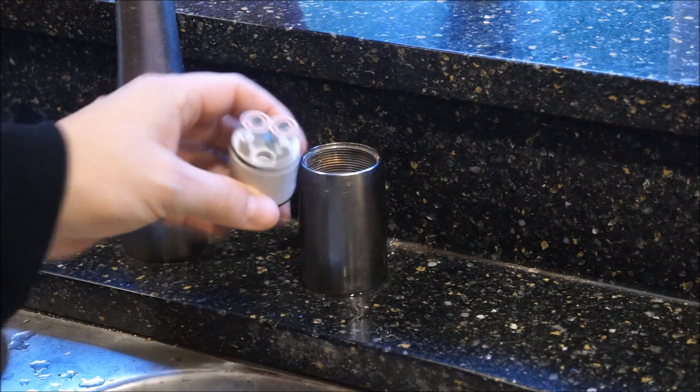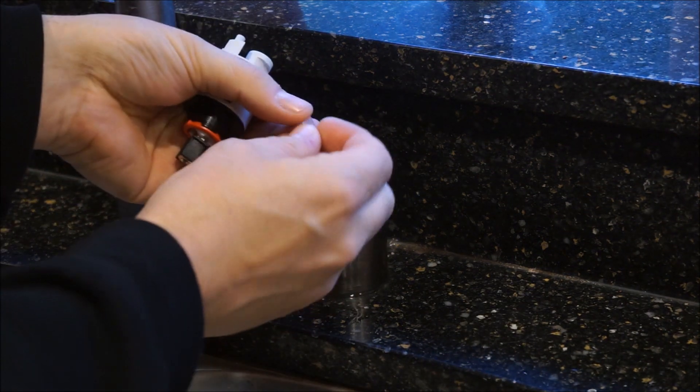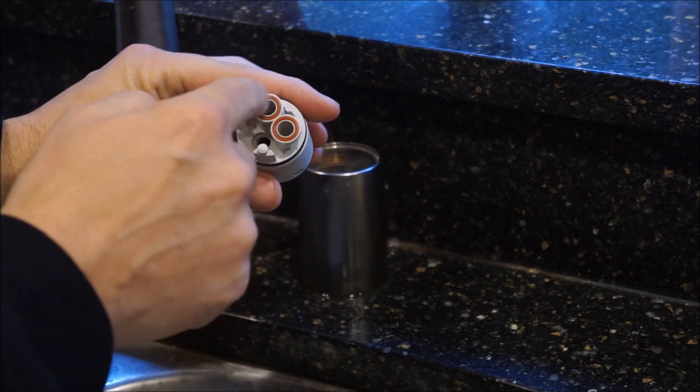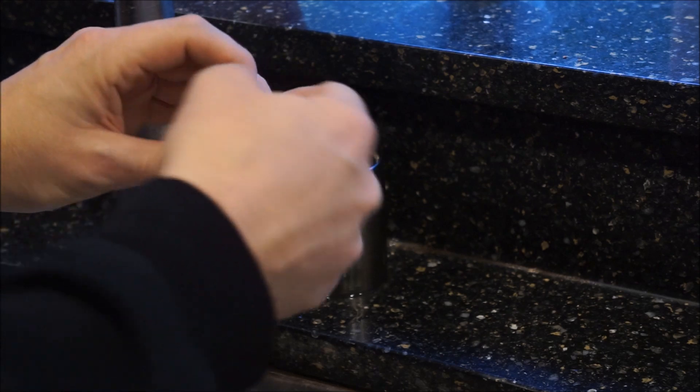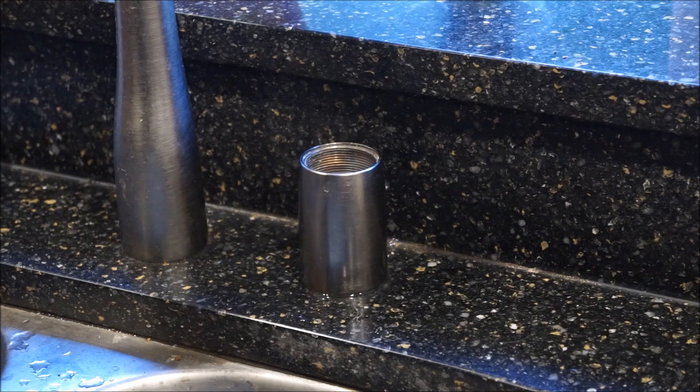Alright, inside the new valve, there's going to be this little, looks like a pill, but it's a little thing of silicon grease. You basically just need to put some on those two O-rings and then this one before putting that back together.